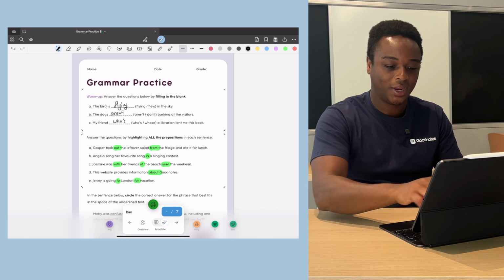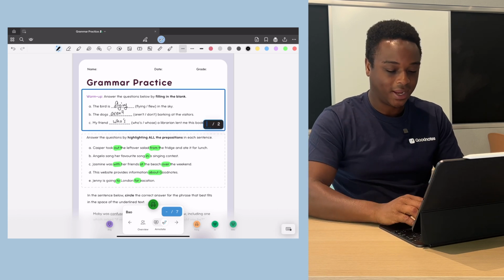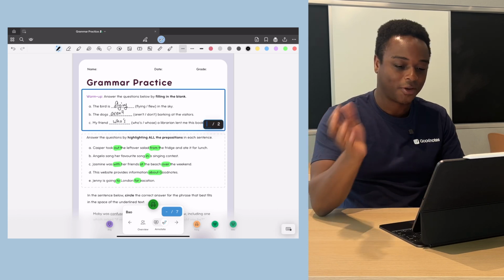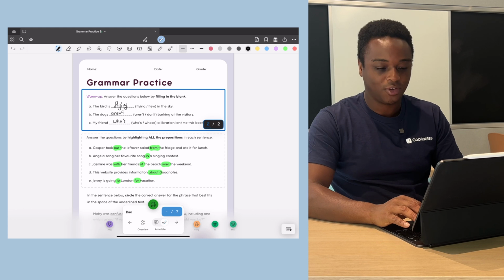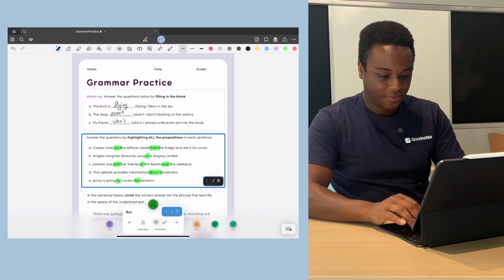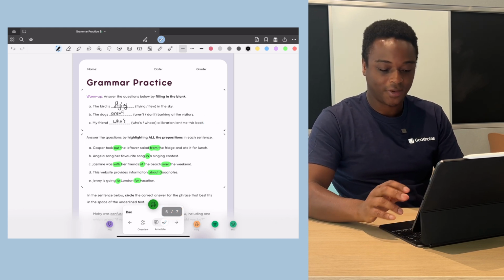And then when I'm ready to switch to the next student, all I have to do is just swipe along the bottom of the screen. And now with this student, all I have to do is, again, repeat the same process, tap on it, and put in 2 points, and then put in 5 points. Very easy. Press enter to lock that in. But it doesn't stop there.